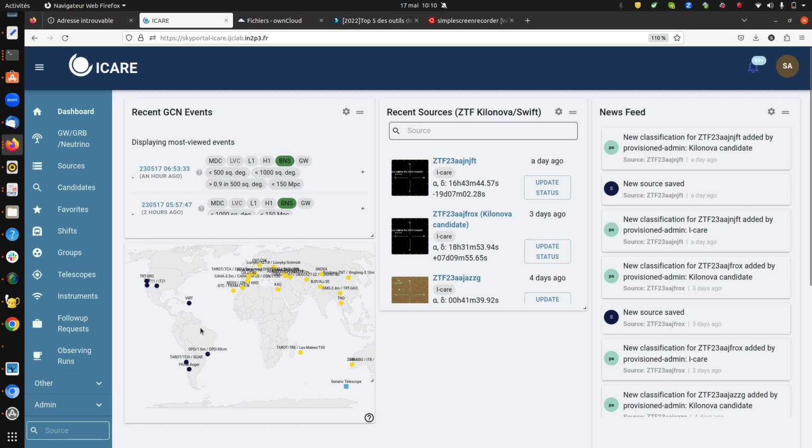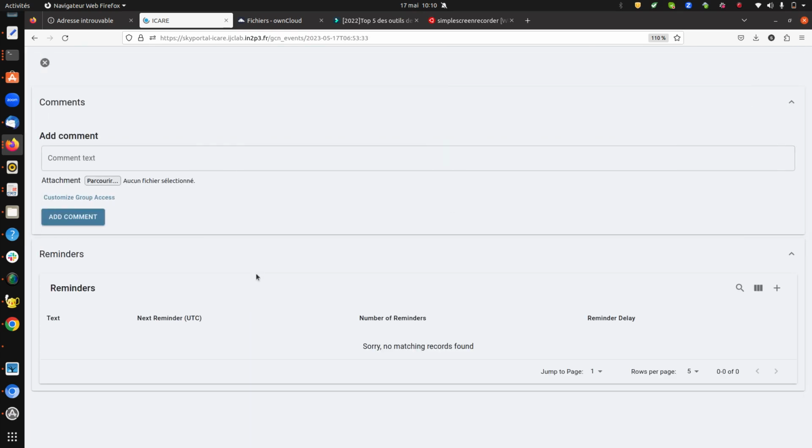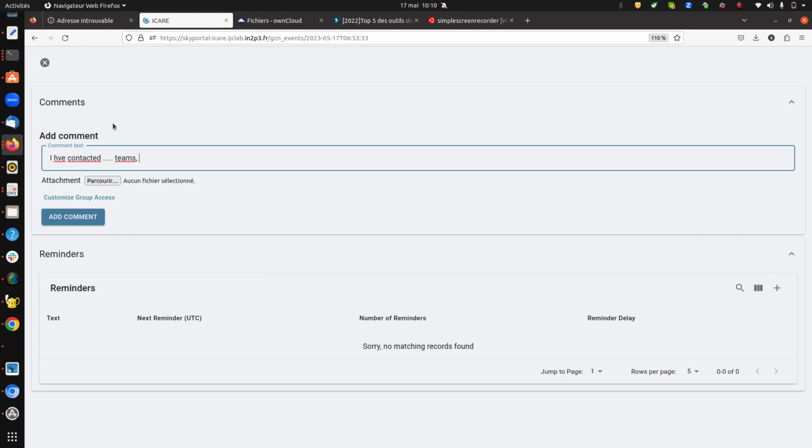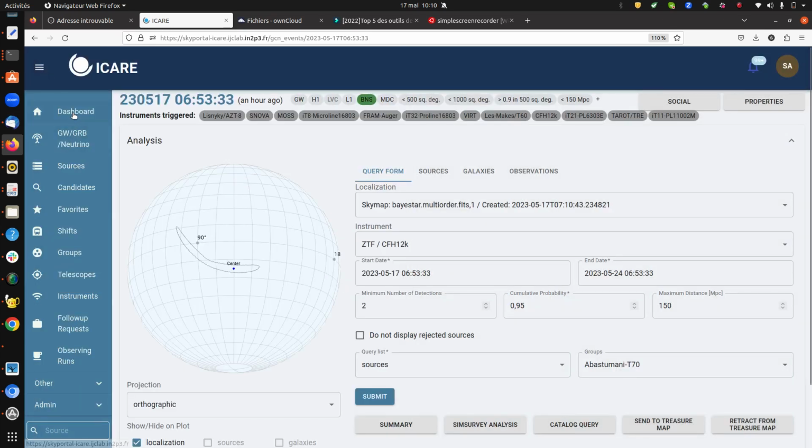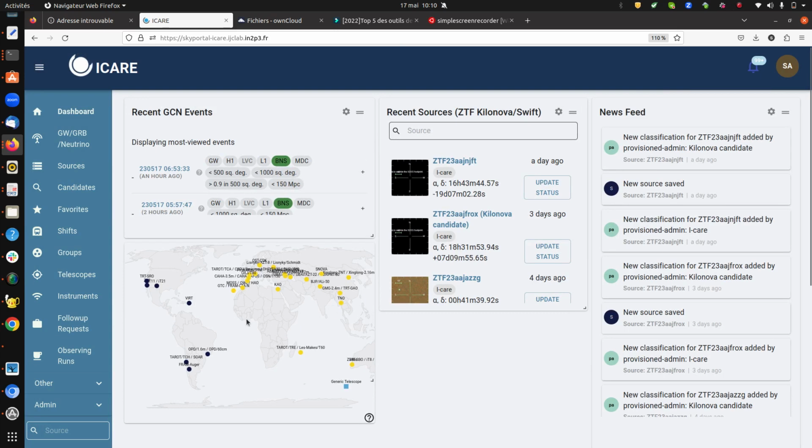So you will first bother them because it is their night now, and it is important in SkyPortal to say I have contacted such and such teams, because the next shifter will contact the ones for which it is night time, you know. So we don't contact all the teams when it is daytime. Remember, we contact them 2 hours before it is night time. So SkyPortal will really help you to understand which teams are in night and daytime.